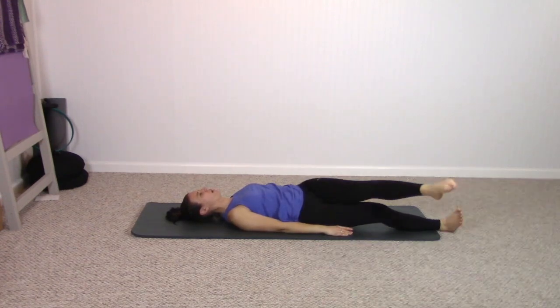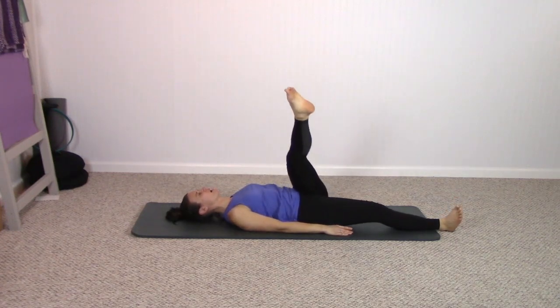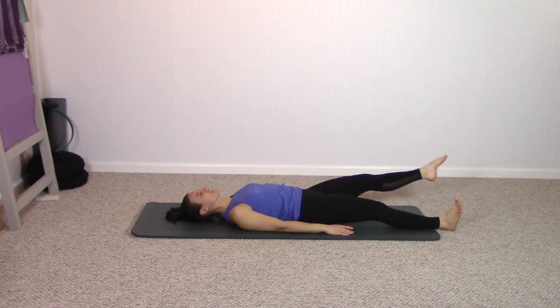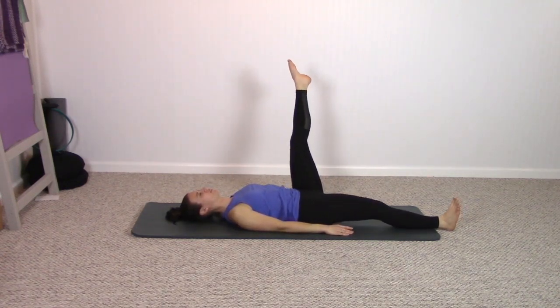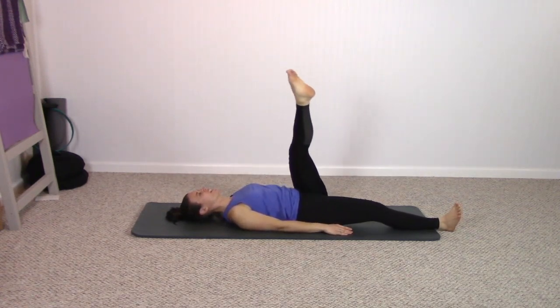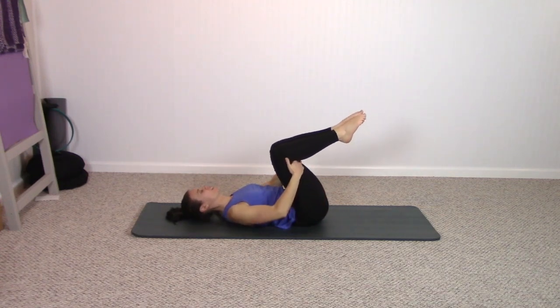You can, of course, bend the knees. Reverse your direction. Open, reach forward, around, up. Open, forward, around, up. Breathing in to out. One last time. Very nice. Second leg lifts to join, bend the knees, grab behind the thighs.